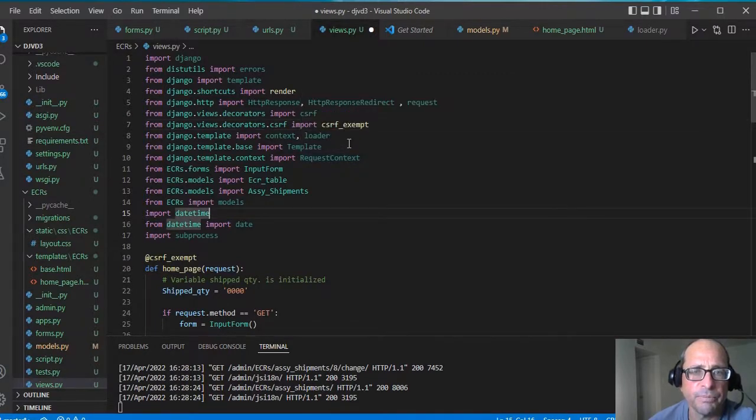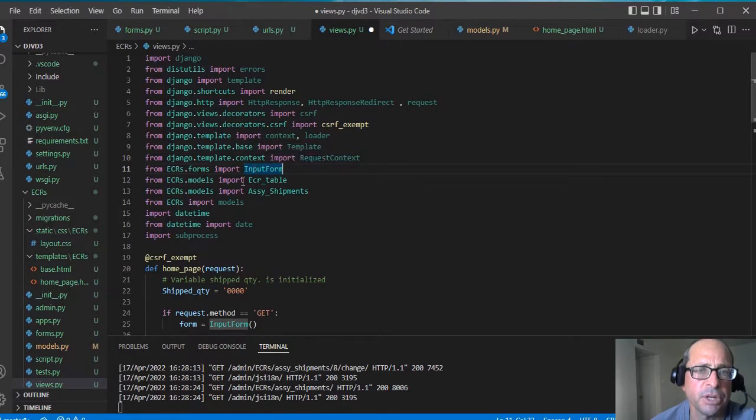Context loader will handle the context. It will load the context into the template before rendering, and then template, to create a template to handle the templates, and then request context.